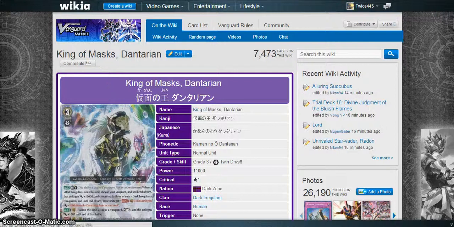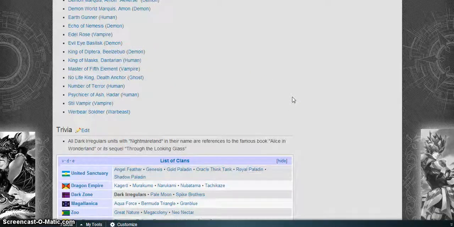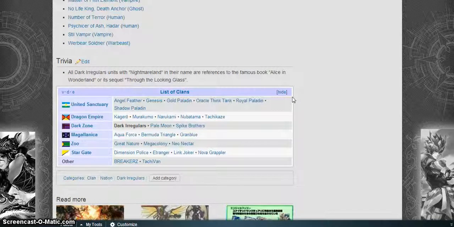So there you go. That's the strategy of the Dark Regulars. A lot of power, and it's fun to just soul charge and see how many cards you can get into the soul. That's just how Dark Regulars work. A lot of power, a lot of pressure. Very easy to deck out, but it's still a really fun deck.